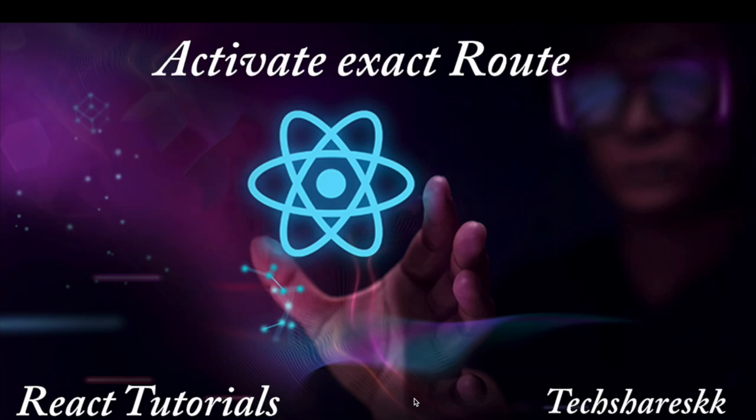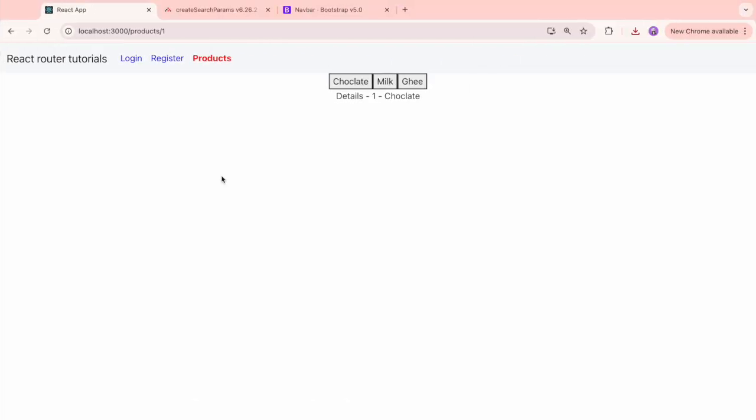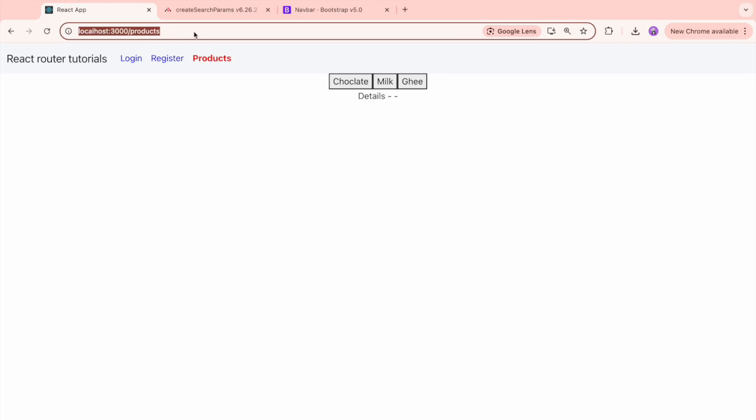In this video, we will learn about activating an exact route. Before understanding this in a coding aspect, let's understand it in our example demo. Here, what's happening? Let me go into login. When I click on login, it is going into products and we are using products alone. We are not using the nested route. We are using only the top level route, that is an index route, and hence it is showing red color.